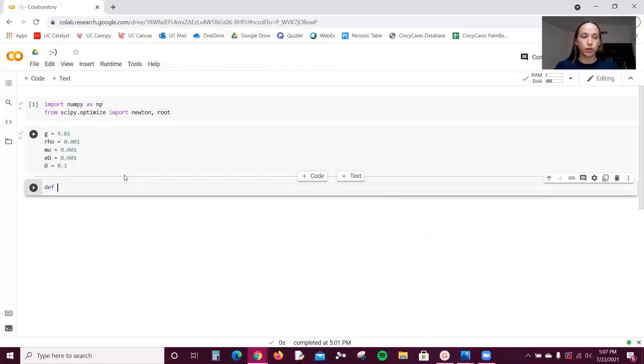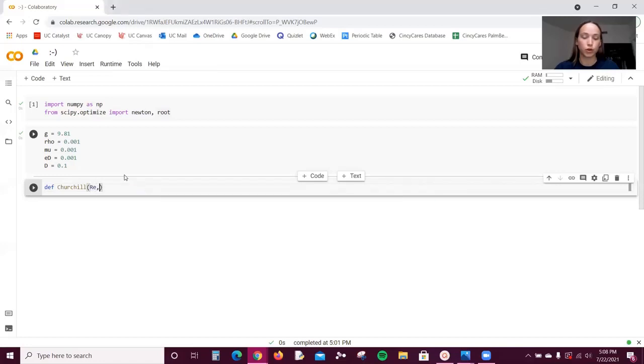We can do this by writing a function, and we'll just call it Churchill. It's going to be a function with arguments Reynolds number and relative roughness. Obviously, we already know the relative roughness, and we will be able to solve for Reynolds number.